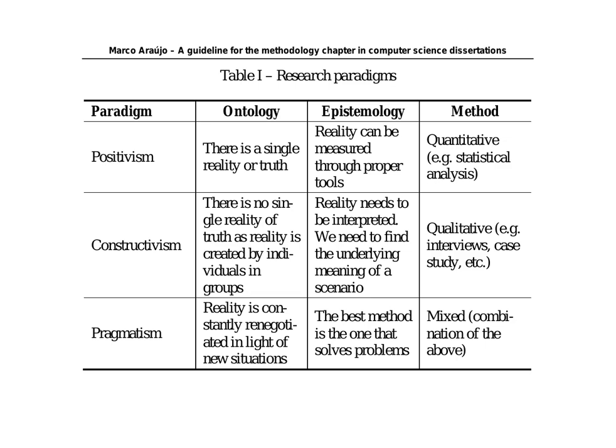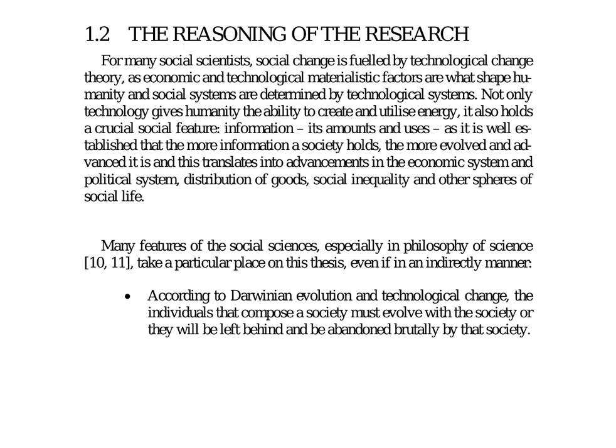Research reasoning is also crucial, as technological change is often seen as driving social change. The amount and use of information in a society are considered crucial social features, influencing advancements in economic, political, and social systems. The philosophical underpinnings of this thesis are rooted in Darwinian evolution and technological change, suggesting that individuals must evolve with society to avoid being left behind.